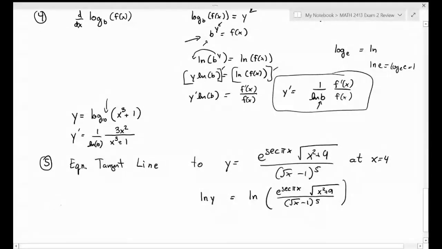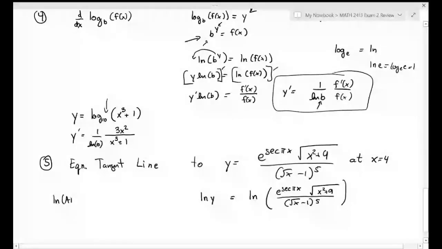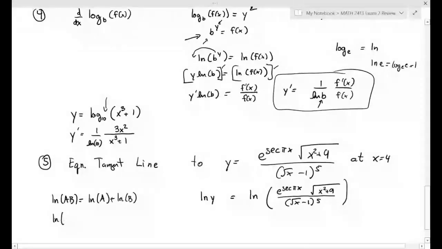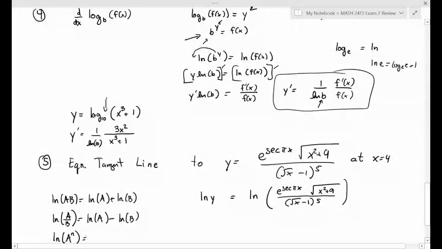All right, and of course the properties we're referring to is that log turns a product into a sum of logs, and log turns division into the difference of logs: log of the numerator minus log of the denominator. It also allows you to bring any exponent inside that log in front. And of course, natural log of e is 1, so you all know that. So that's what we're going to do here.